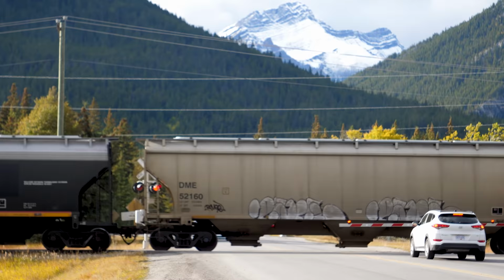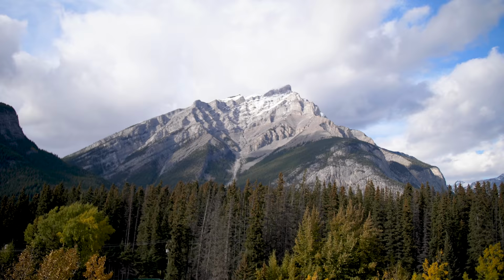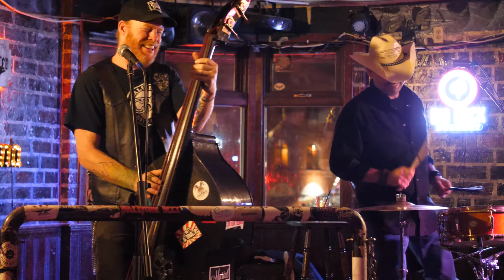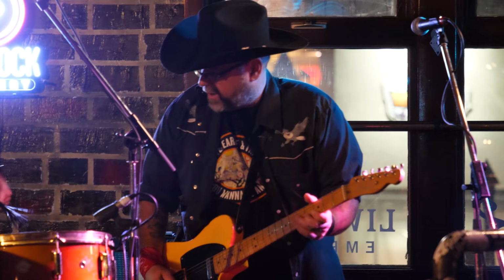Arrived in Banff and I'm in my hotel room at the moment. I've got this huge balcony all to myself, which is amazing, and one of the best views I've ever had in a hotel room. Now just behind me, again I'll spin it around in a sec, Cascade Mountain and other mountains. And Banff Town is just through that way, just a short walk. In the evening, we had the opportunity to go out and explore the town and found some pretty cool bars and restaurants.